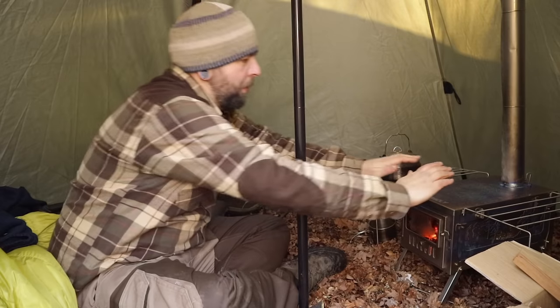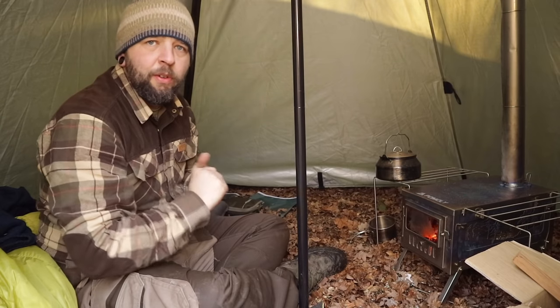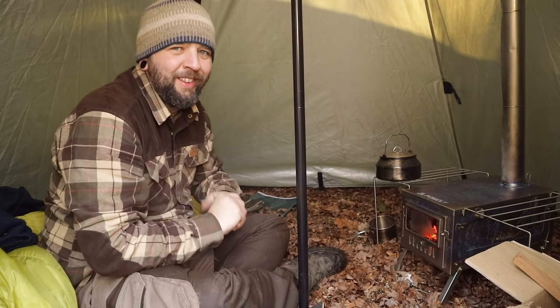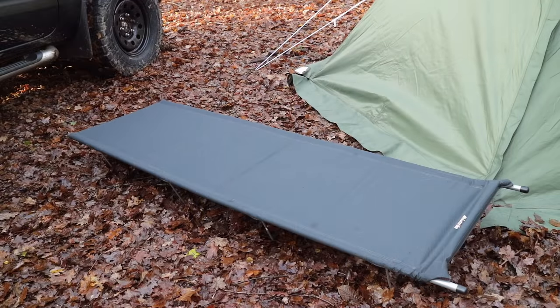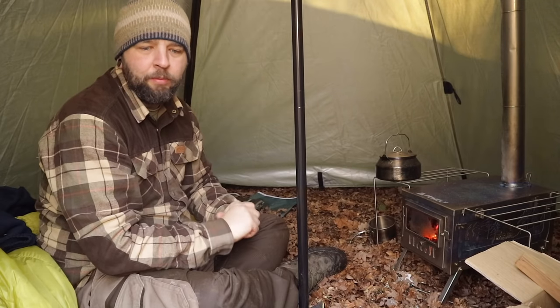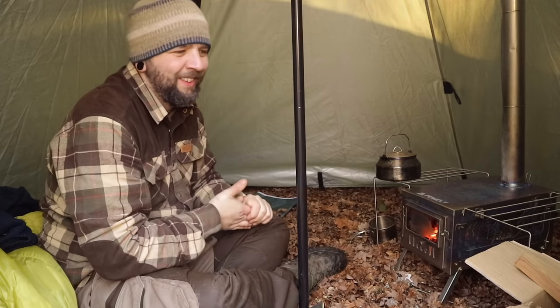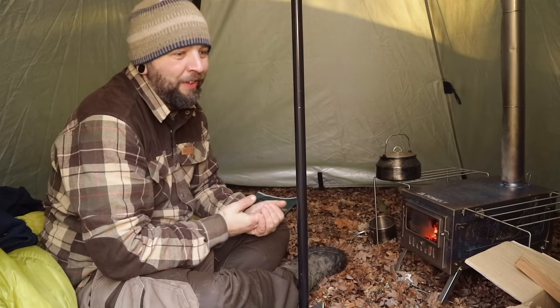But starting to warm now. It does get so warm in here. You may be wondering why I'm sat on the floor. That's because I didn't get on with the bed, the cot bed. It's out there right now. Chucked it out in the middle of the night. It just wanted to go to the centre. Probably didn't help that I'm on a slight gradient here, but I just got fed up with it. Chucked it out. Sleep on the floor as I normally do. Gonna try these things. It was very cheap.